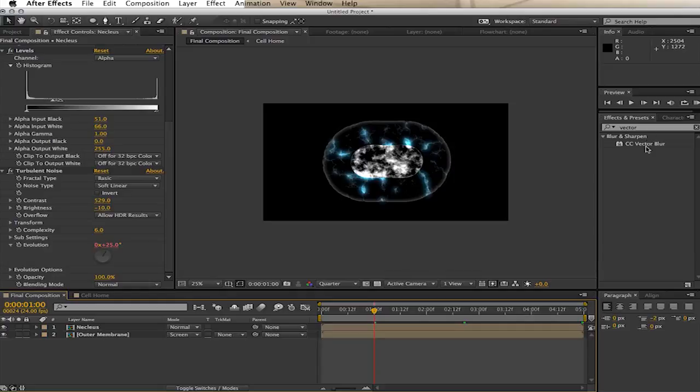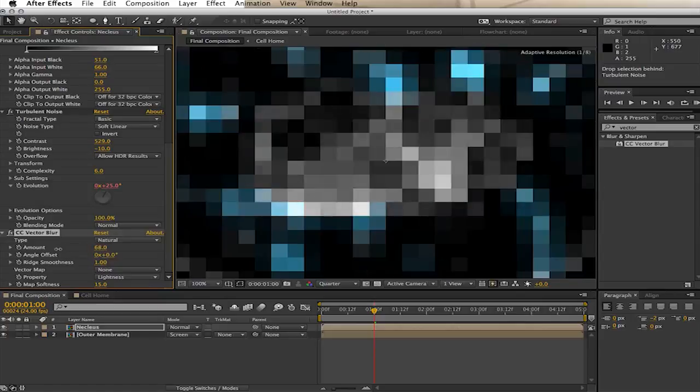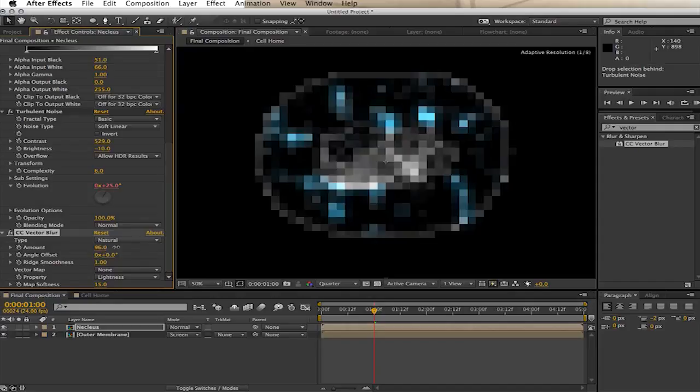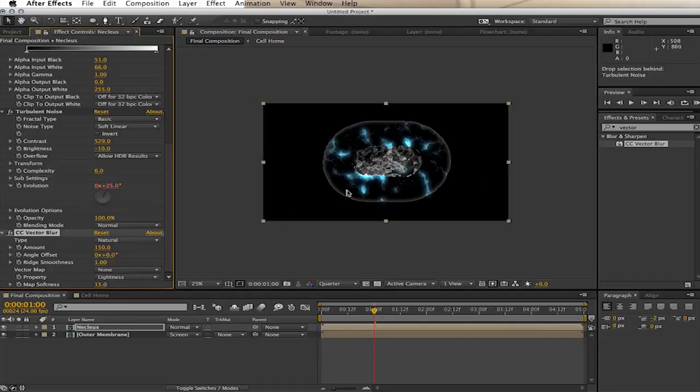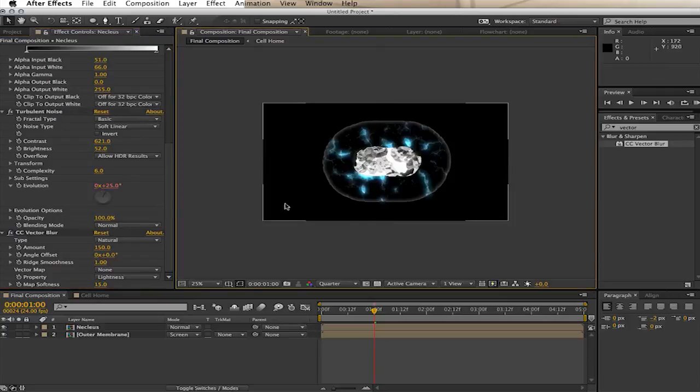So what I'm going to do now is add in the vector blur effect like we were talking about, and I'm going to crank this up to, let's say about, maybe that's a little too much. Maybe we want to do something like 68. Yeah, that's looking pretty good. Maybe a little bit more to reach this orb-like mesh that is just holding in all these nucleus things. I don't think those are protons and neutrons, but whatever it is in a nucleus, that's what it is. And I'm going to turn up the contrast here a little bit, and the brightness again, maybe a little bit less. Yeah, something like that. That's looking good.